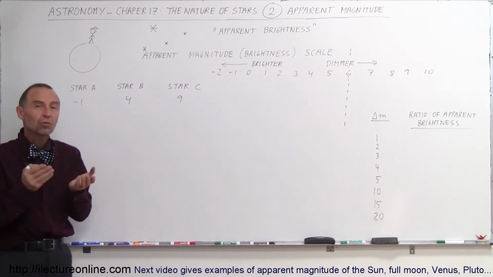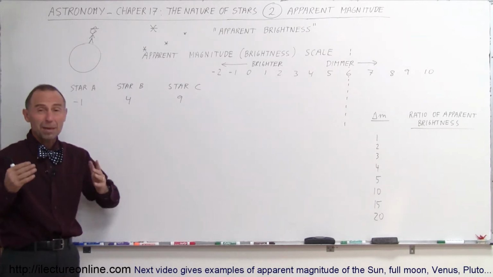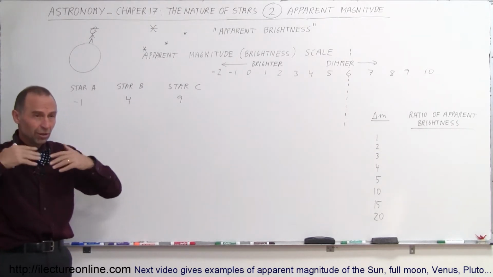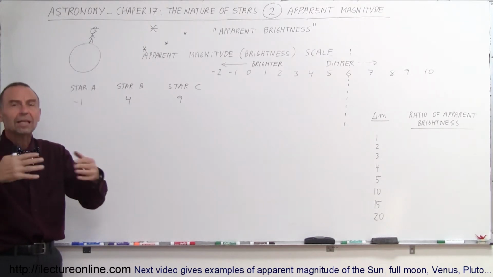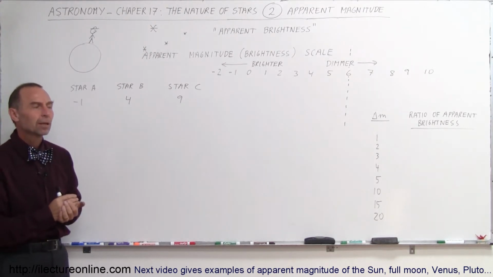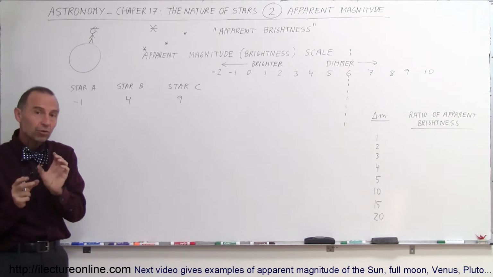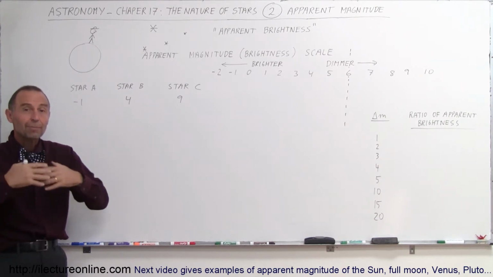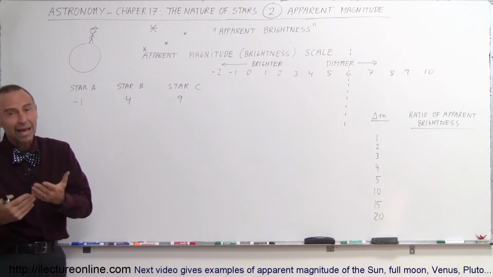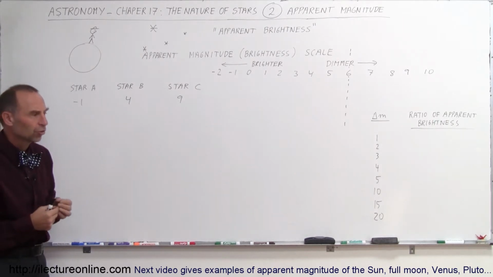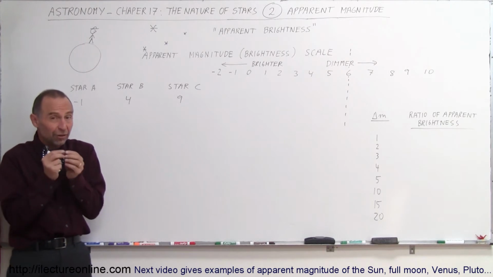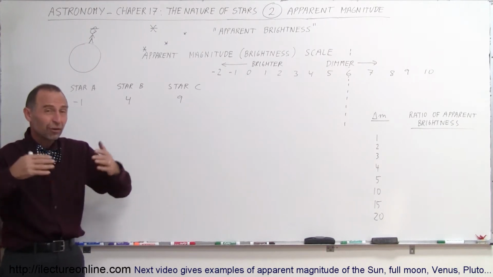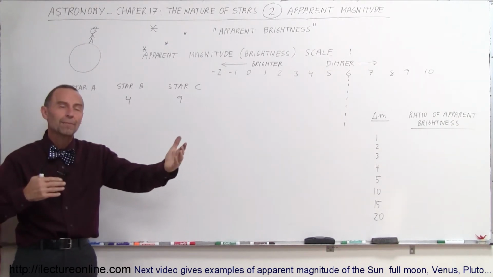Now, why is a star bright, or at least why does it appear bright, and why does it appear dim? Well, there can be two reasons why a star appears bright. First of all, it may be a very big star, shines very brightly, puts out a lot of light, and is therefore easily seen. It could also be because it may be a smaller star, but it's really close to us. And because it's so close to us, it appears bright, but it may actually be a very dim star. A star may be very dim simply because it's a very small star, or it's a very bright star, but really far away.